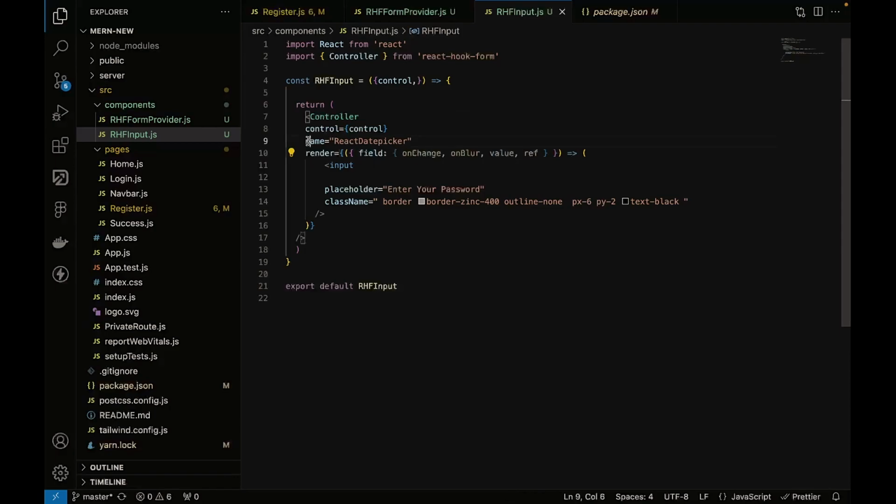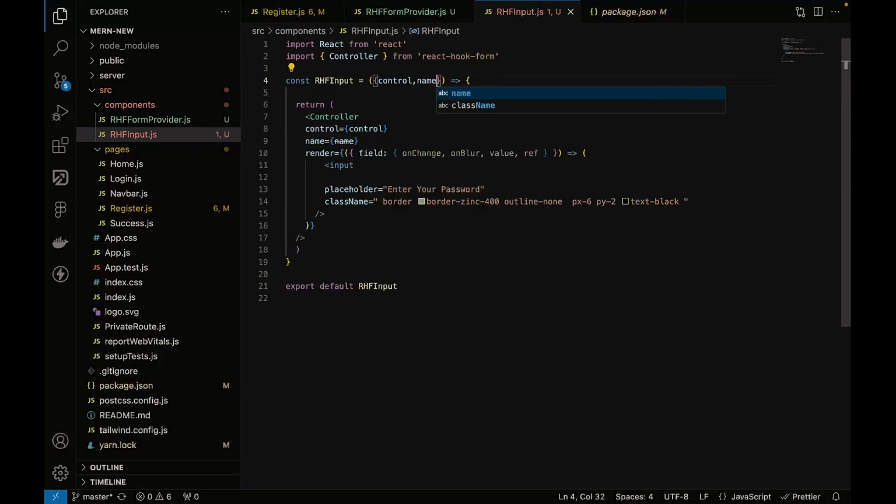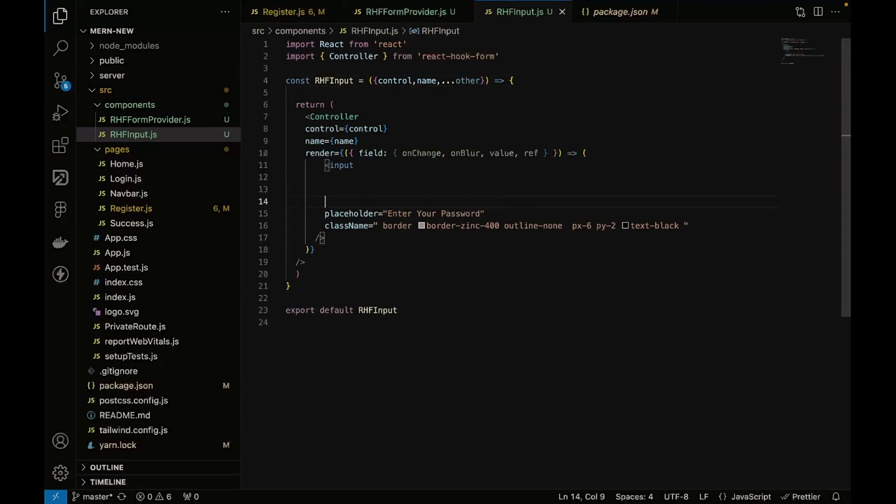So we'll first of all need a name. So let me just put a name as a prop here, which we'll be getting, and then other props here. So suppose we have some other props which we need to pass, like type and other things. We can pass it directly here, and the other rest props will help us to destructure it here.